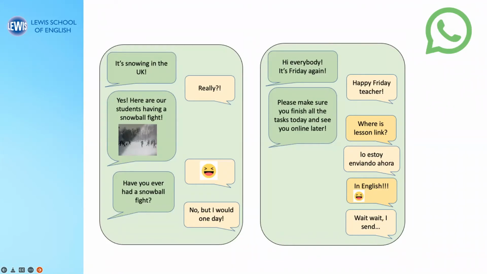So, don't forget the lesson tonight. Then one student would say, well, what time is it? And another student would reply, it's the same time, it's at 6 o'clock. Someone else would say, I can't find the link, and another student would say, it's the same link, I'll send it to you now. We started to see these really nice interactions between the students themselves, and again, I think this was quite motivating. There was always a flurry of activity after these types of exchanges, and tasks would get completed and handed in.